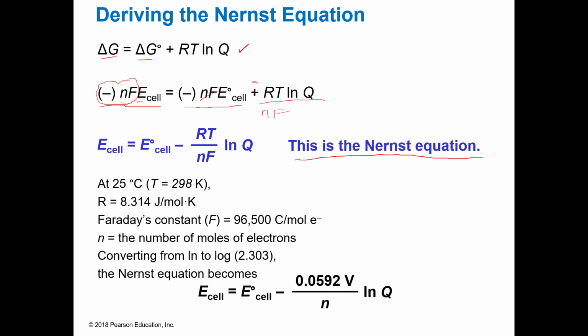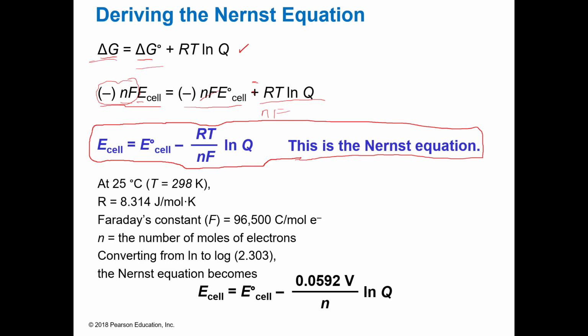You need to memorize that. It's kind of like the Henderson-Hasselbalch, as far as it's one of those equations you really need to know. But generally I don't memorize it. I usually just know this, and then I plug in the nF and solve for it here. So if you can do that, you can go from here directly to there, or just memorize the Nernst equation. It doesn't matter.